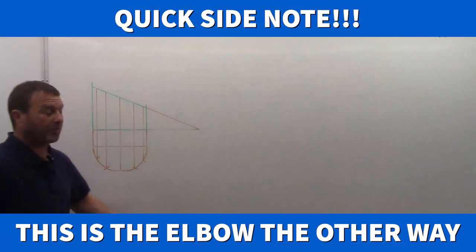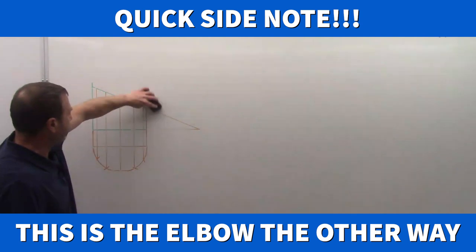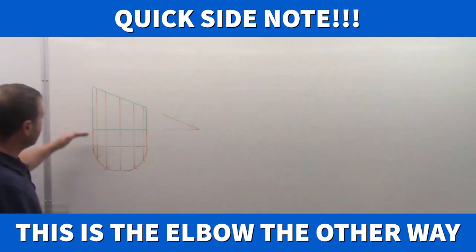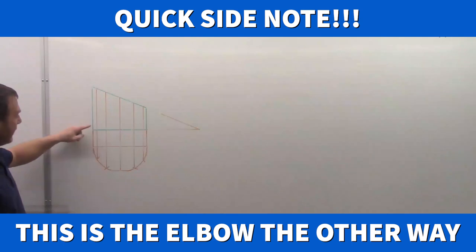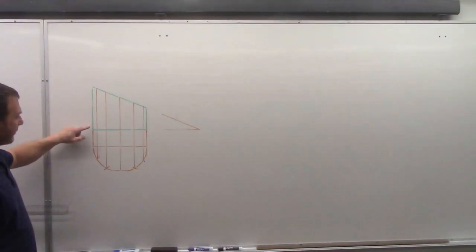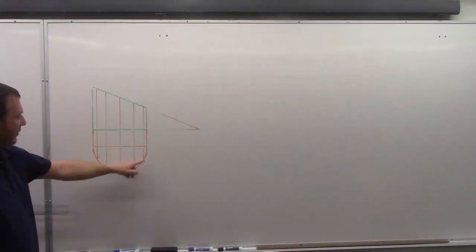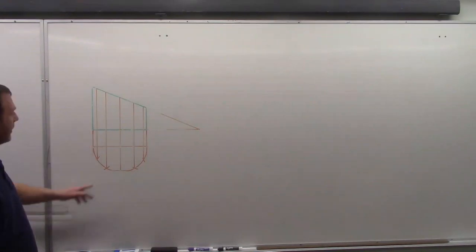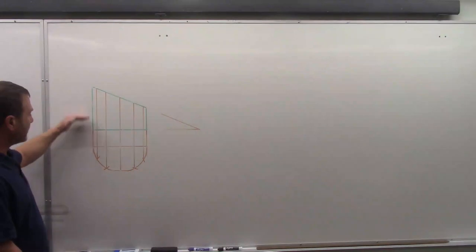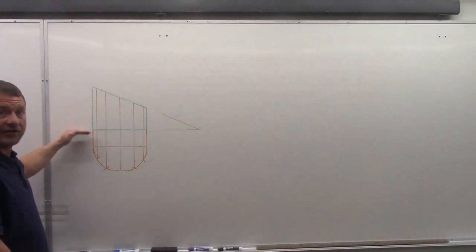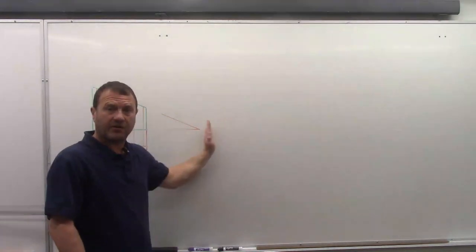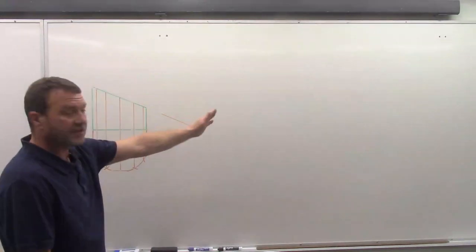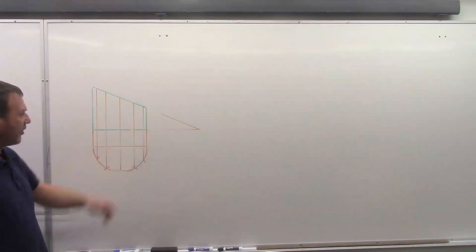So just to show you what our profile would have looked like, and our completed end gore, if that elbow was flipped the other way. So you can see here's my straight now, or I should say half a straight. So this is actually going five inches in width, still a two and a half inch radius here. And then I have the half a straight, one and a half inches here. Same process. Our stretch out would change a little bit, because our straight is now going along the heel and throat sections.